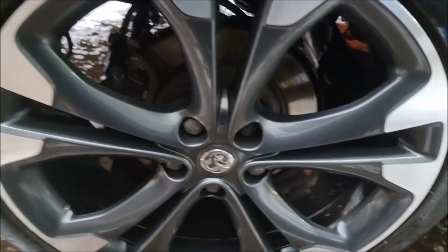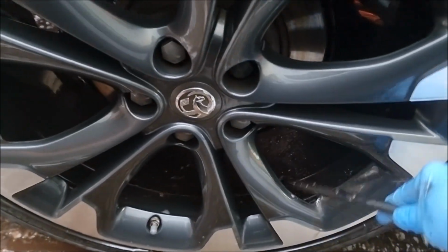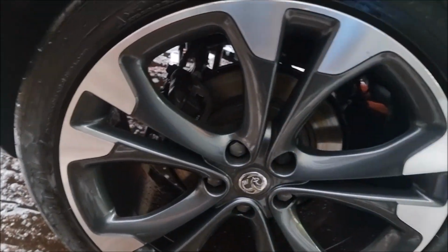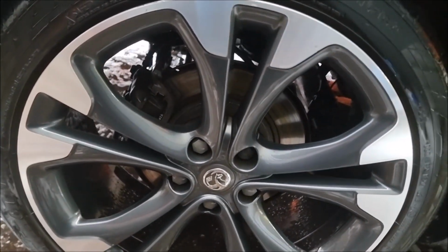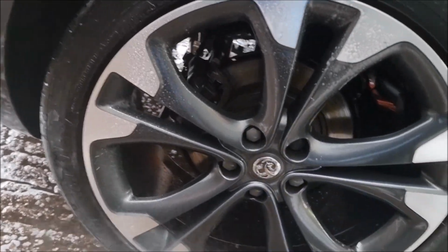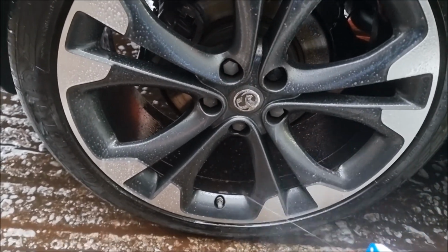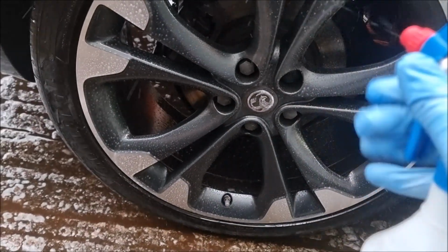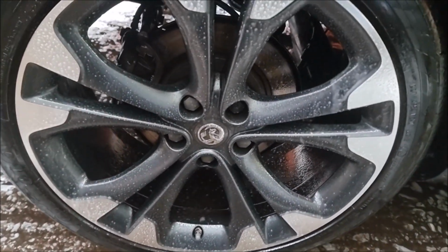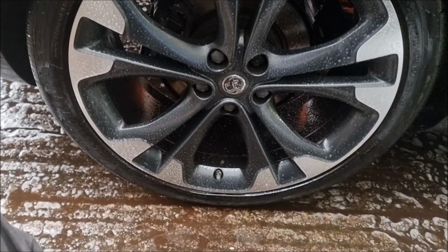So I've been cleaning the wheels now. I've been using the wheel woolly to clean inside the barrels because they never ever get done. Basically they've all been cleaned, and now I'm going to spray some of the Iron X product to get rid of any iron filings. Now I've done the other three and there was very little reaction, so that was a good thing. So I'm just going to leave this a few minutes to see if we get anything showing up on this, and if we do I'll show you.